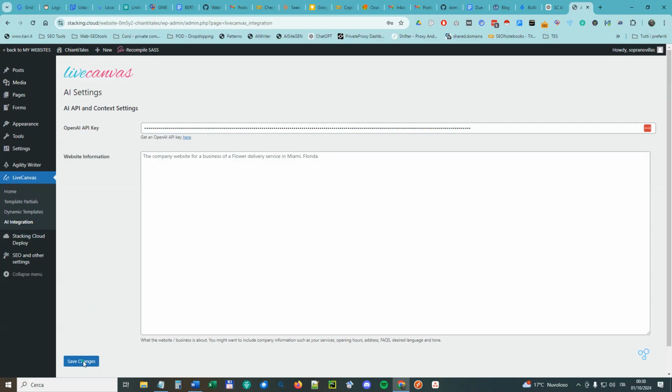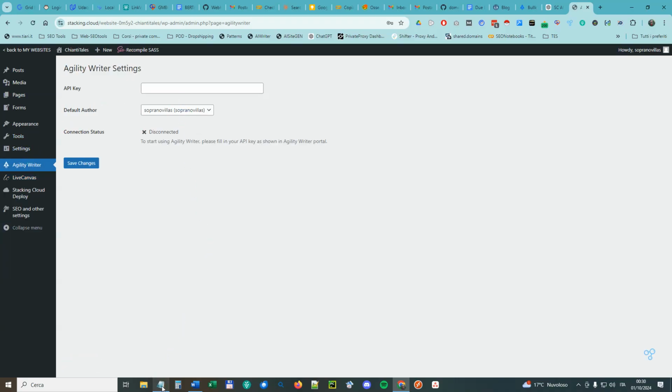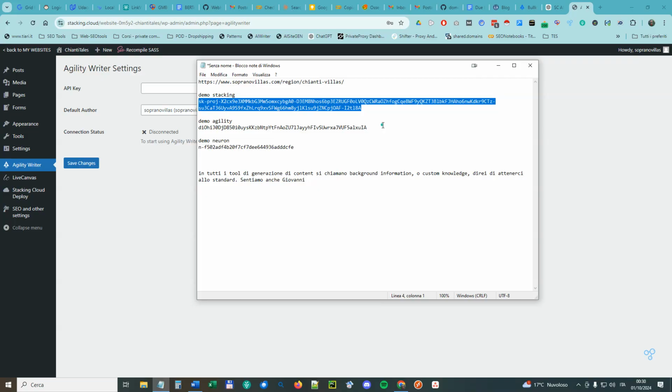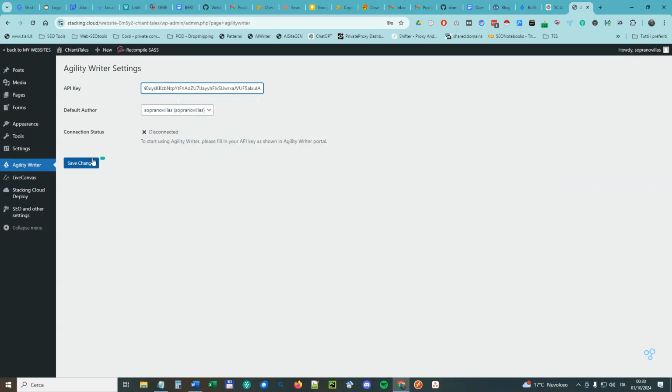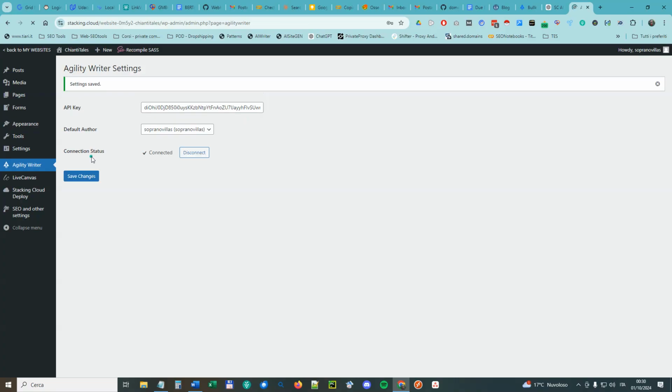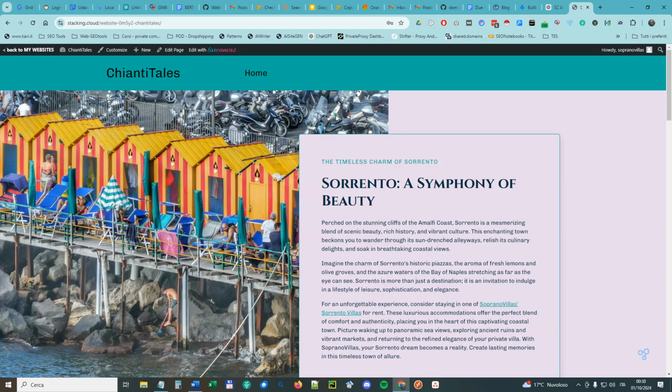So save changes. I also want to connect it with AgilityWriter, and I have my other demo API key. And save again. Now I can visit the site and I can start to rewrite the content.